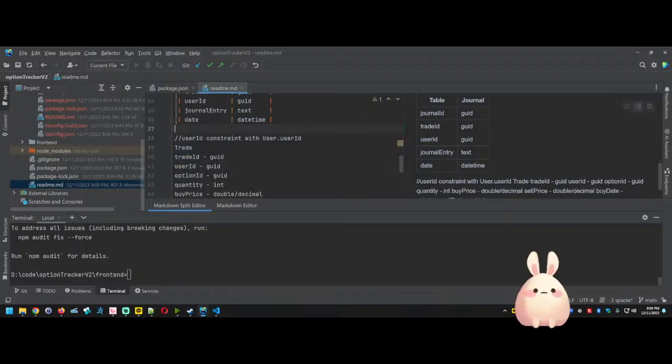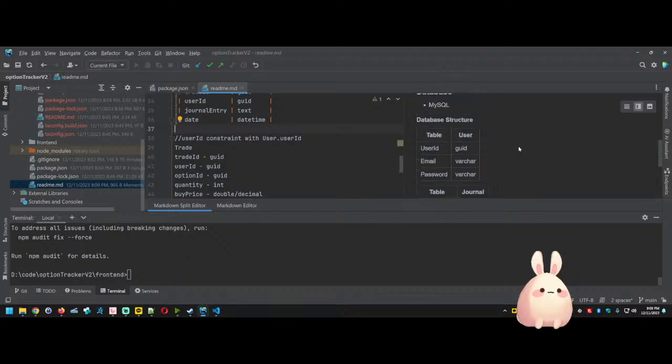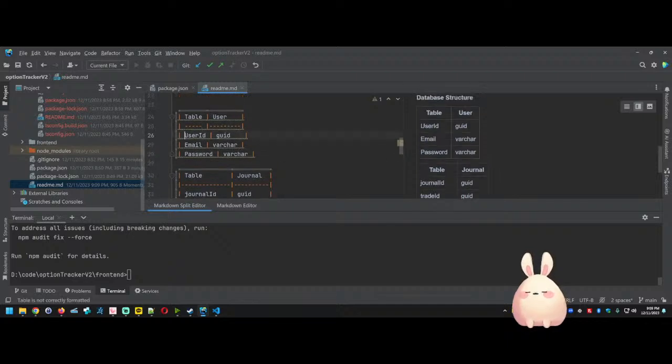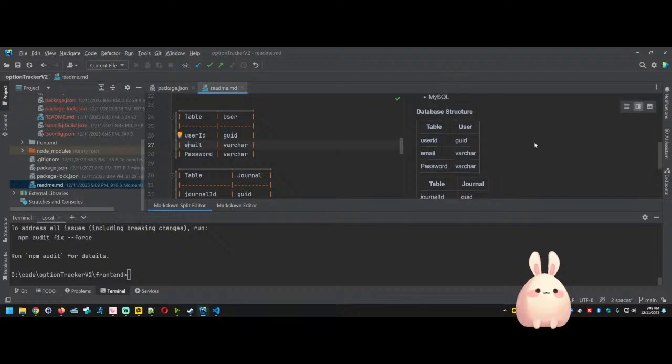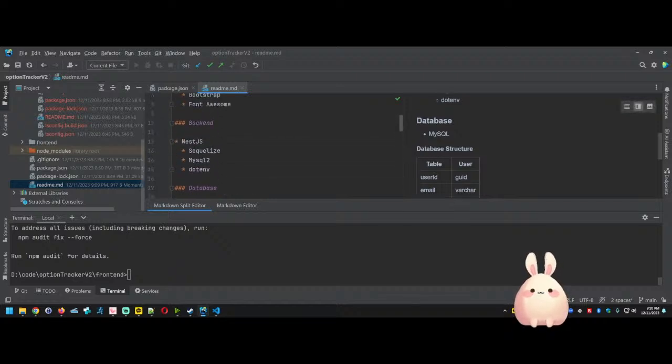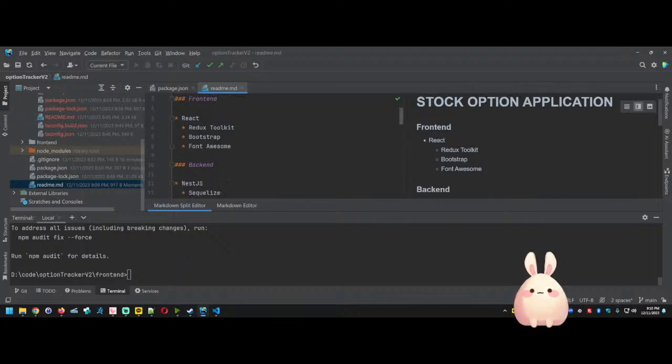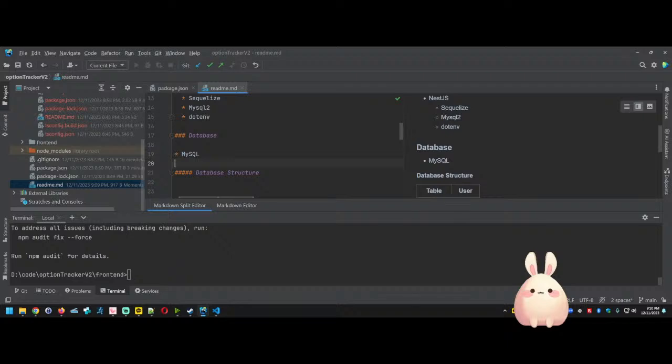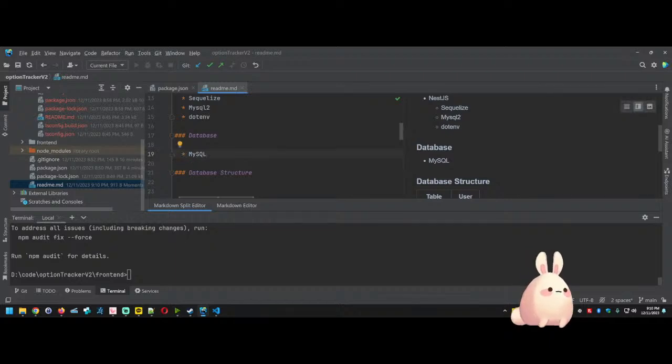So yeah, this is the type of stuff that you may want to just write down or take note of in your README so that when other people come along and take a look at it, they can understand what your thought process was and why you were doing it, as well as seeing your structure, so that they and you don't feel like you're just swinging in the dark. Let's put one more here. Front end is 3, back end database. Yeah, so we'll stop there for now.